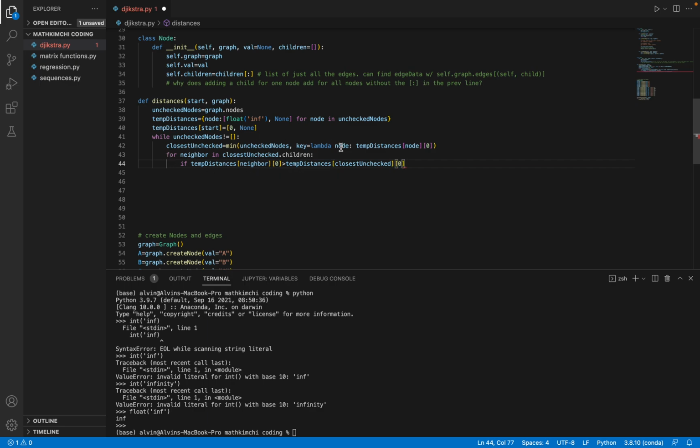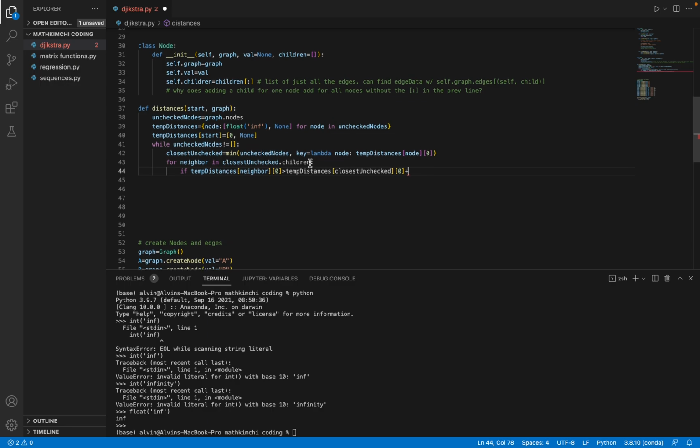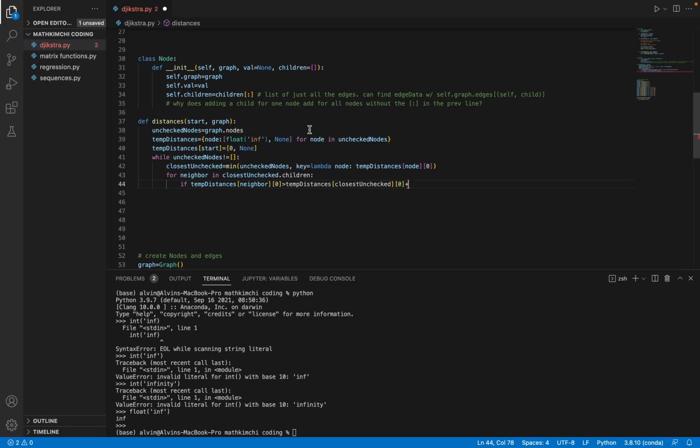So this is our current distance plus whatever it takes to go from closest unchecked to neighbor. So how do we find that? Let's see.